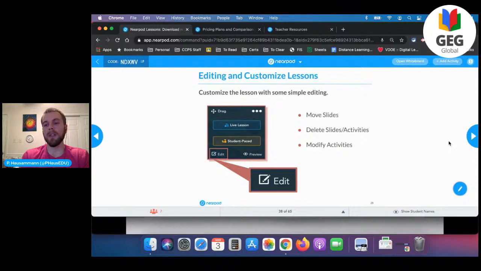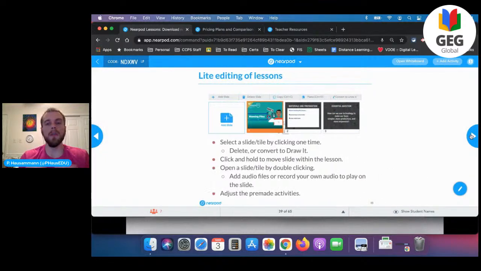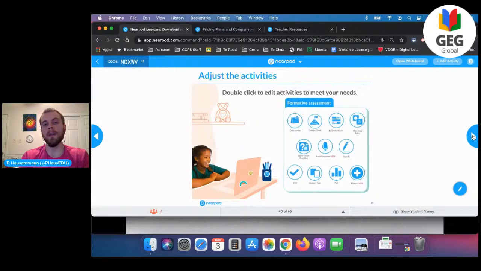All you have to do is click that edit button and you can jump in and change every single part of that Nearpod. You can see here it's a very simple editing interface. All I would have to do to edit that slide is double click it and I would be in customizing, changing every part of that I would like.